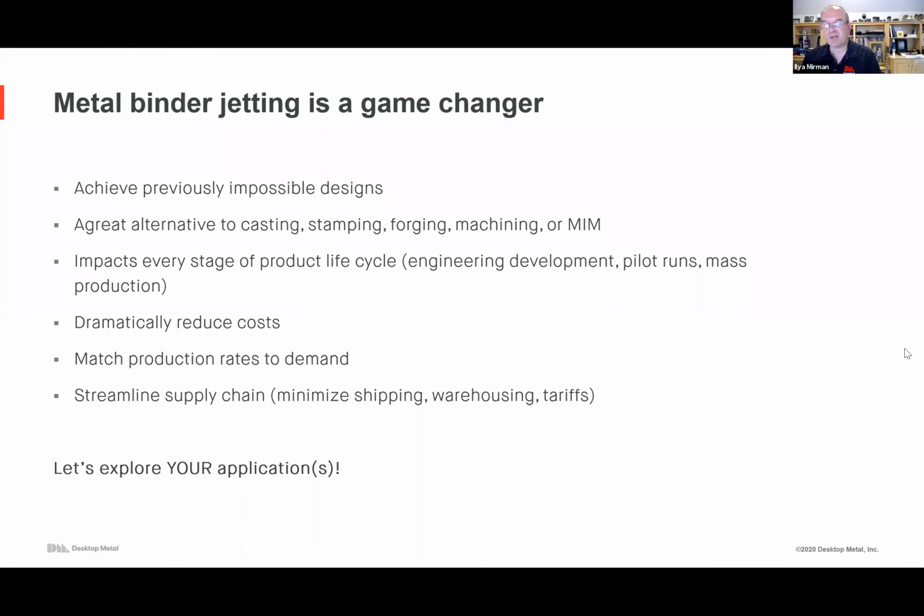Were the test fixtures printed with the FFF system? Yes, the cell phone test fixture was printed because you need just a few of them. So that was printed with a studio system.